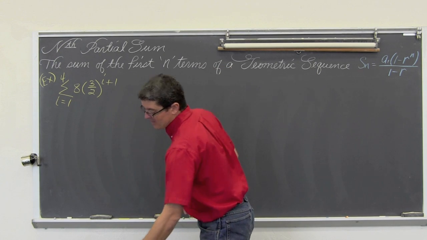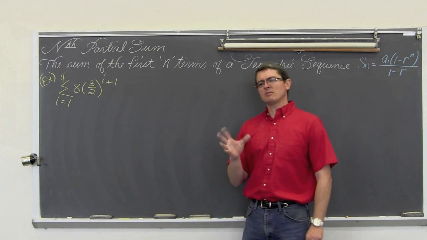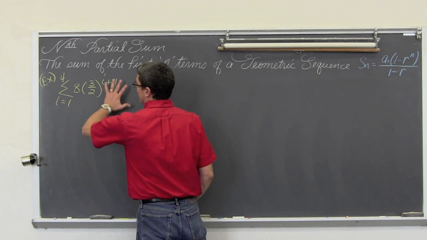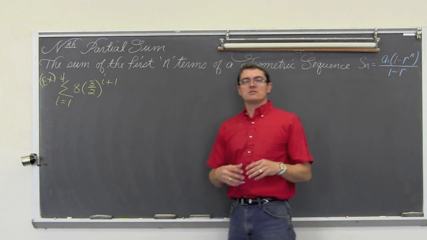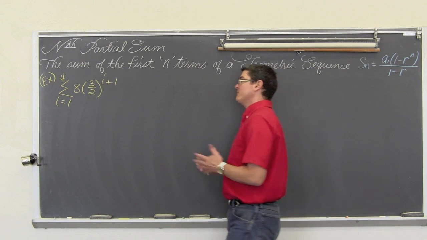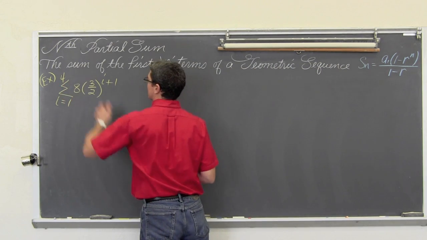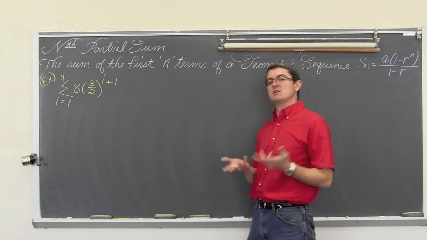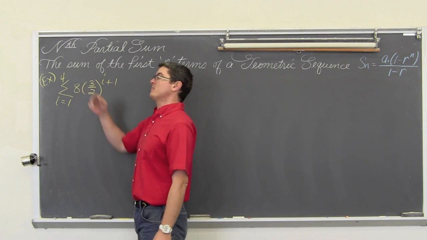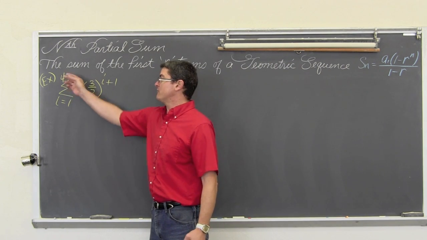So here is our last example. Another one that is going to have a respectable amount of fraction work in it, just to make sure that you get that review you need. This time though our geometric expression is written in summation notation. So I want to find the sum of the first four terms of this geometric sequence. How do I know that it is 4? Because I am starting to count at 1, and I am going to 4.